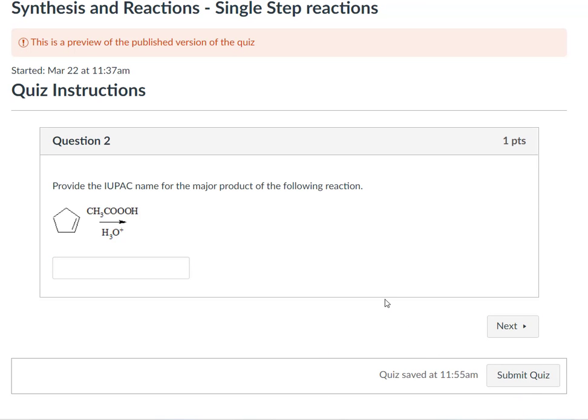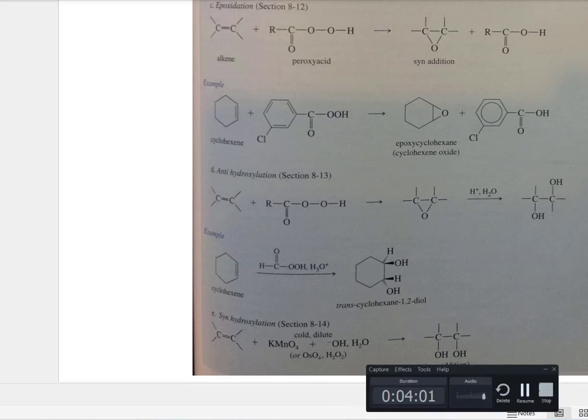So let's try another one here. What we've got is an organic molecule again. We've got something that's reacting with it. This is actually in 2 steps, above and below the arrow. But that doesn't matter. What we need to do is figure out what the functional group is here and what it is that's reacting with it so we can figure out what's going on. It's an alkene. It's on the reaction side, so this is a reaction of an alkene. So let's go try to find out what this could be.